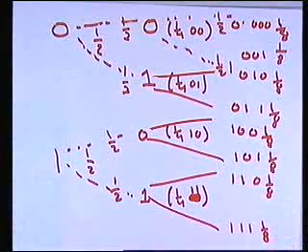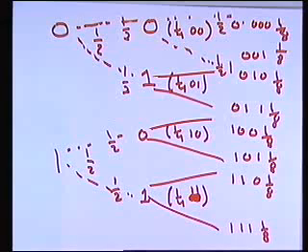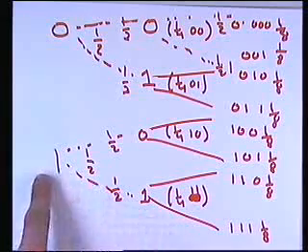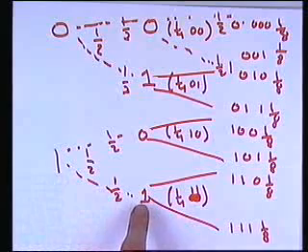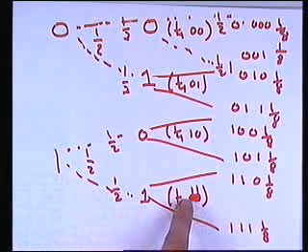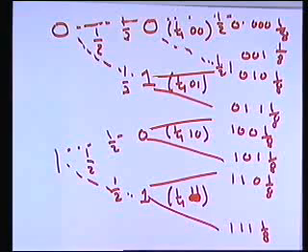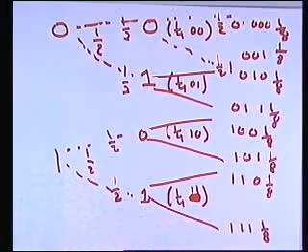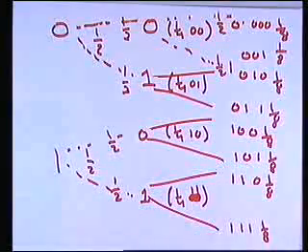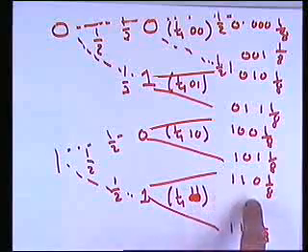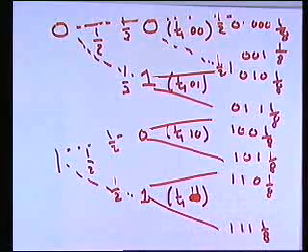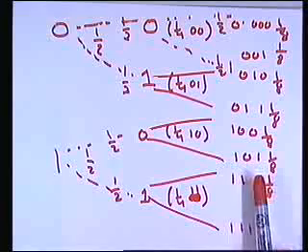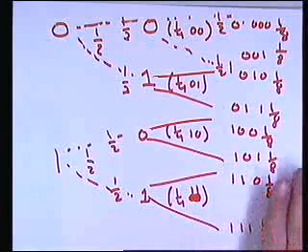The different 3-bit prefixes should each occur 1/8 of the time. Again, because given a particular 2-bit prefix, if I consider the 3-bit prefixes, out of all the strings that start with that particular 2-bit prefix, half of them will have 0 in the third bit, half of them will have 1 in the third bit. And if the 2-bit prefix occurs 1/4 of the time, and its third bit is 0 half the time and 1 half the time, then each of those 3-bit prefixes would occur 1/8 of the time, because together they form the 1/4 of the time that we start with, for example, 1-1.